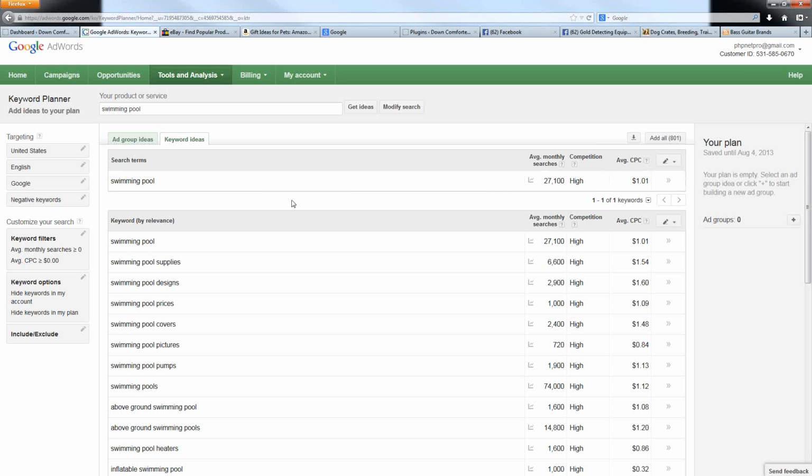Now, beyond the Google Keyword Tool, once you have found a niche phrase, a keyword phrase that you might be interested in targeting, one of the things that you want to do is to then figure out whether there is a lot of competition for that particular keyword phrase.